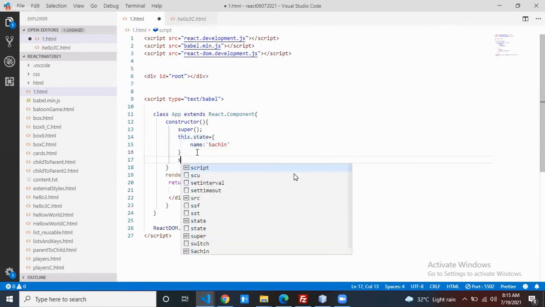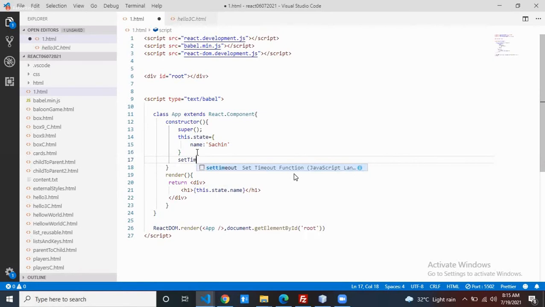Okay, how can we write it? My set timeout is the method. My set timeout is the method which takes how many arguments? Can anyone guess? Set timeout and set interval take how many arguments? These are the basic things. Two arguments. One is your callback function, and another one is your interval.